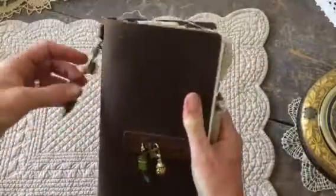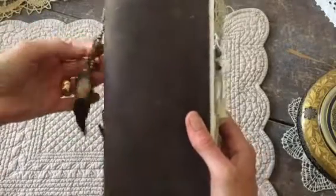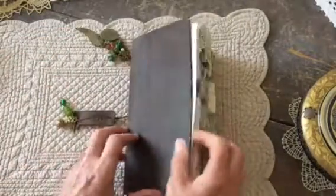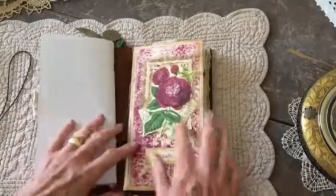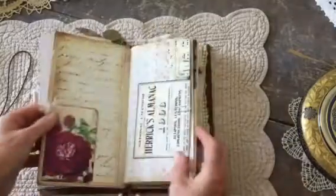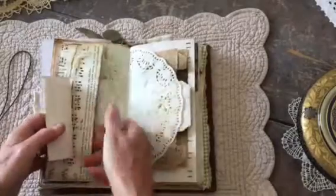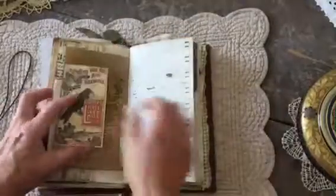This is my tried and tested one. This one gets bashed around a bit more. That's one of my bee charms, and just some little charms there that I really like. This one isn't in because I've been using it. This is one that I bought from Yvonne Preston, and I've changed it quite a bit. I changed the cover, added a pocket, added some staining, and this tuck spot. I grunged it up a little bit, basically, and added a couple more tuck spots.